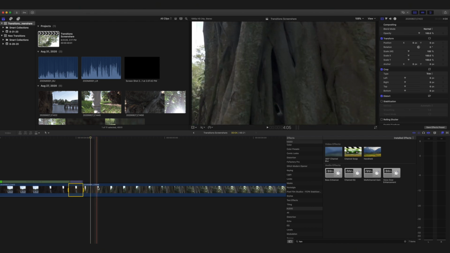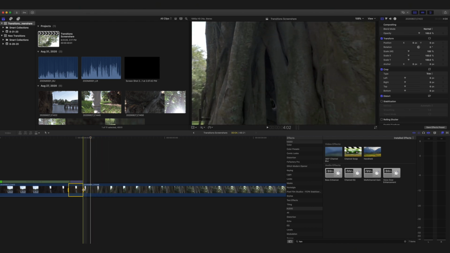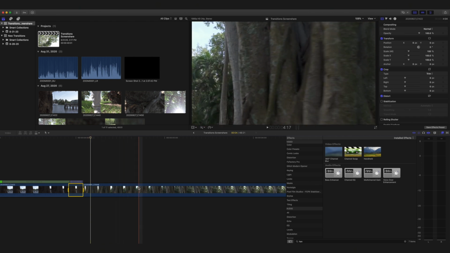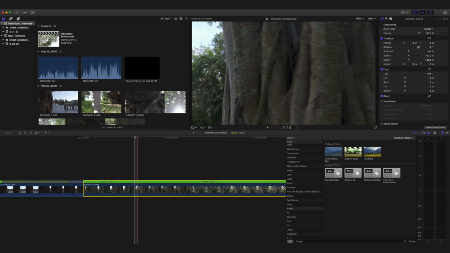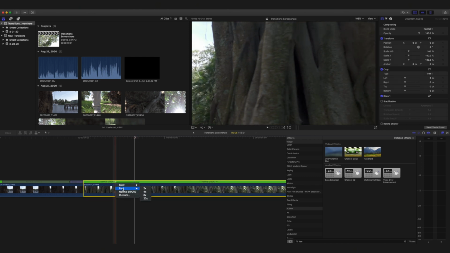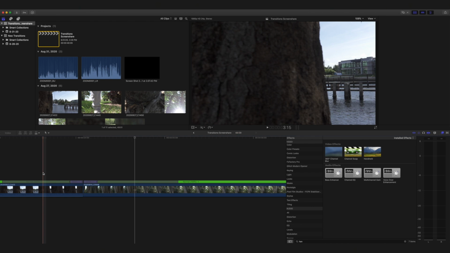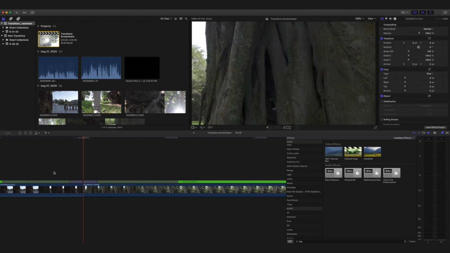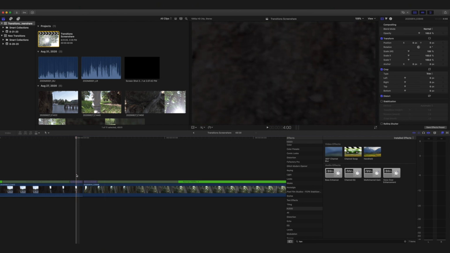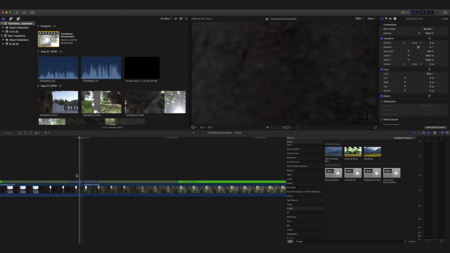And I'm going to do the same thing with this tree. So I'd say maybe like right about here. Go ahead and press Shift B. Speed it up by 800%. Now we'll see if these two clips match up better. Looks pretty good. Now I do see a little bump. So by pressing the right arrow key, I can move frame by frame. And I'm not liking that bump.